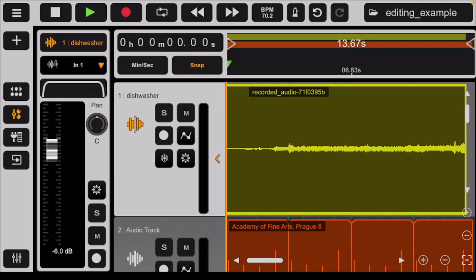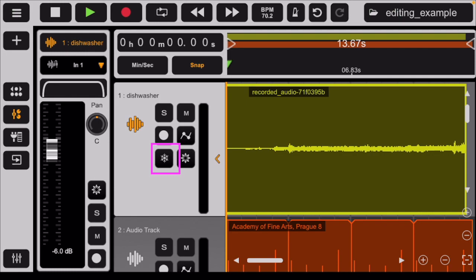Let's look at the buttons on the track itself a little more closely. Solo is used when you need to listen to that track alone. It mutes all of the other tracks. This is useful, for example, when you are applying effects and want to hear the difference clearly. Mute silences that track alone. Record enable we covered in the first tutorial. Automation we covered in a past tutorial.